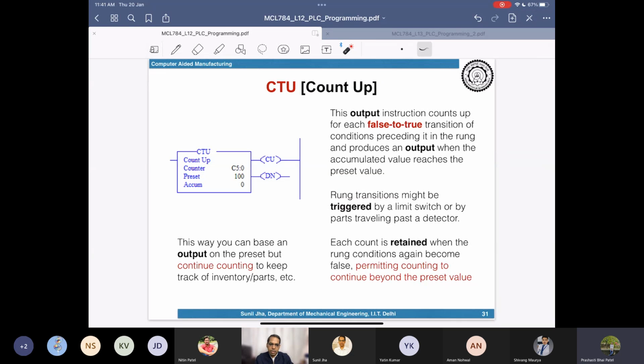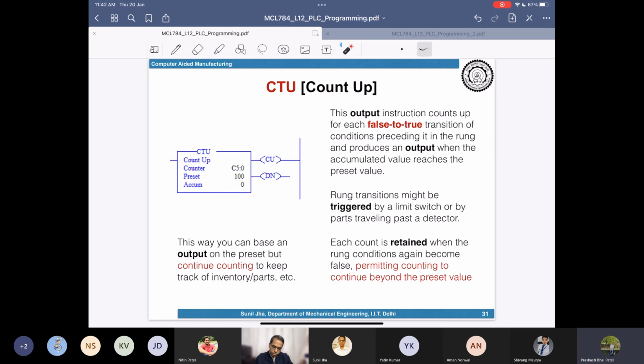Now quickly talk about the counters. Once you understood the timers, counters, as I was mentioning, are almost the same as the timers. Only thing is that they are not incrementing on their own. In the timer, once you start the timer, the internal count value will keep on incrementing every second, every millisecond, whatever time base you use. In case of a count up and count down, they will only be changing with the state of the input. So one count will be like this. Whenever the rising edge of the incoming pulse is there, it will be incrementing the count.